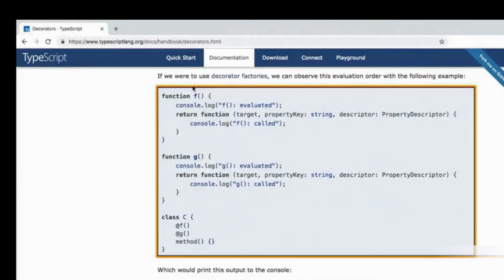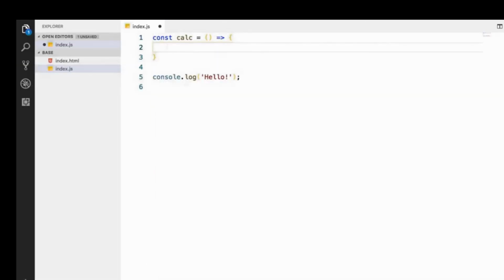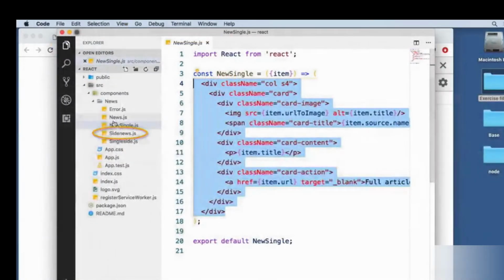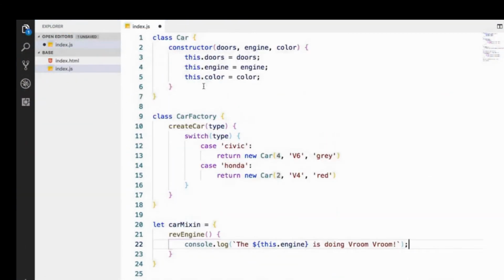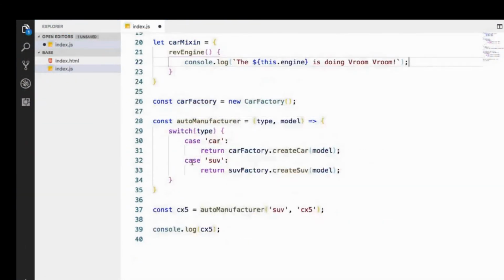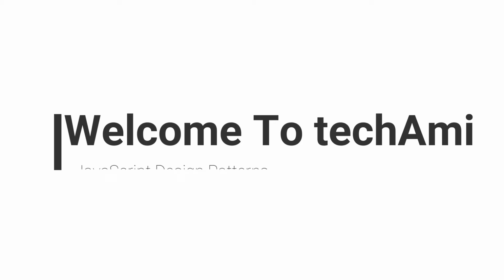Understand this mystical term that is JavaScript design patterns? Have you been looking for a way to better understand how to have industry standard best practices in your code? If you have answered yes to any of these questions, you have come to the right course. In this course, we will take a look at the most common patterns in JavaScript and demystify their purpose and some code examples to practice.